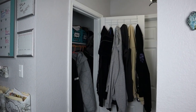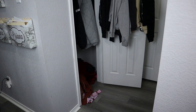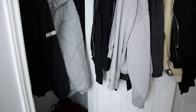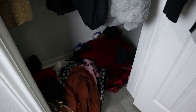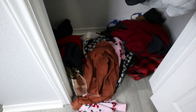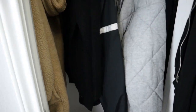Okay, so here's one of the drop zones in my home. It's the coat closet by the door that's also by the downstairs bathroom. It's where we hang up all our jackets and my purse and our backpacks and stuff like that. But it was also where the girls put their backpacks, which was down here. And as you can see, it is lost in there somewhere. They have just thrown it in here the last day of school. Jackets have fallen. It's a big mess. So I have to organize all that.